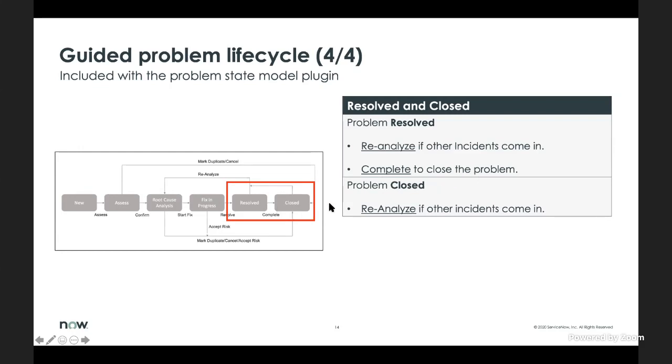And when the problem's closed, as I said before, a problem manager by default is allowed to reanalyze this problem to move it back to the root cause phase. So that's kind of a high level glance at the life cycle of a problem. So why a lot of people are asking us about the migration utilities, they want to move to this new life cycle, because quite often it turned out the customers who've gone and created their own customized version of problem management ended up with a similar process to the one that we introduced with this problem state model as well.